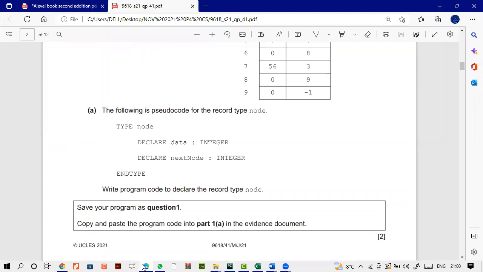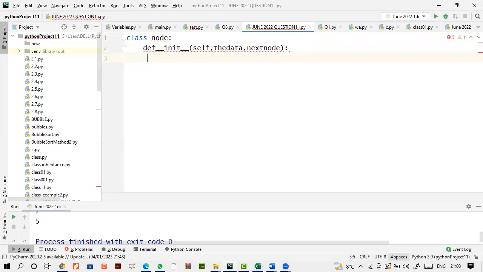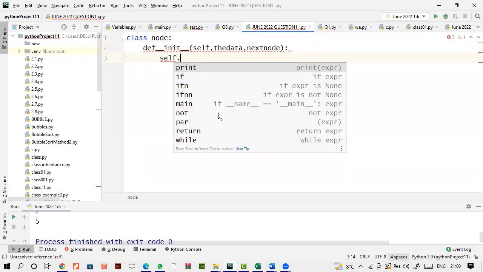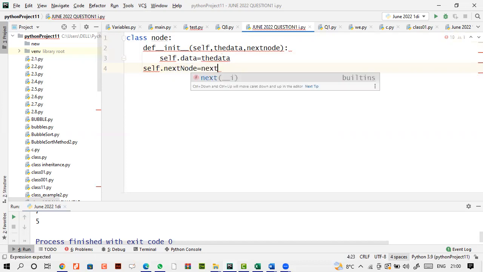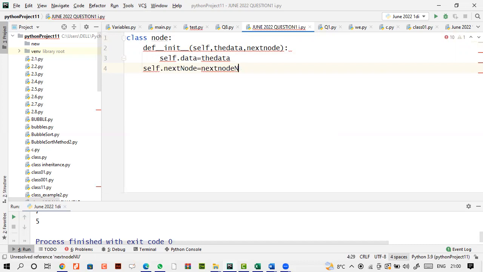We can write self.data and self.next node equals next node. Because it's a number, we can name it number. So this is what we have.